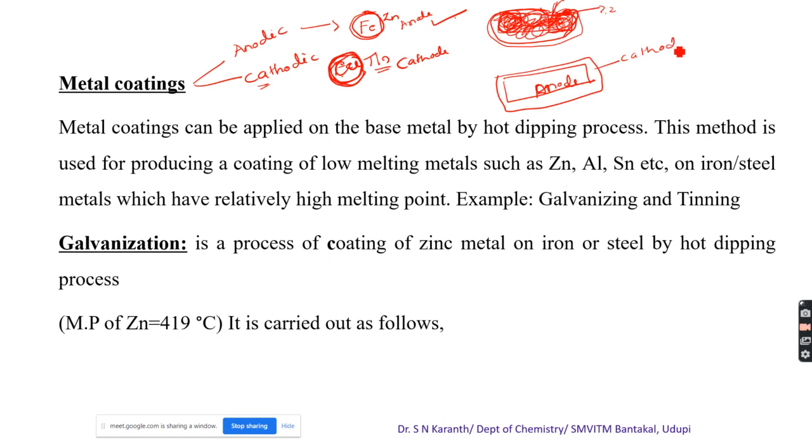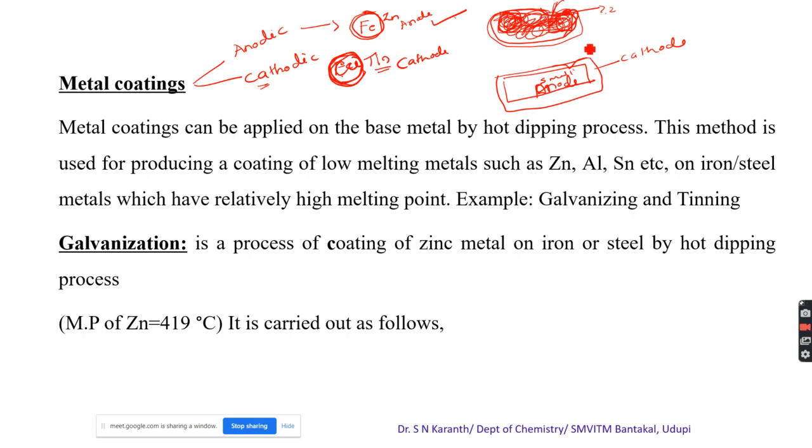A small rupture in the surface of the cathode results in the formation of a small anode and a large cathode, resulting in accelerated corrosion. A fast corrosion takes place. So that's why, among the two types, the anodic coating is the preferred one, but we will carry out a cathodic coating in certain situations, where it is not possible to carry out the anodic coating.